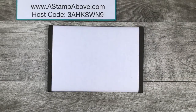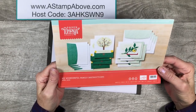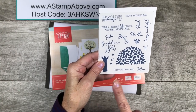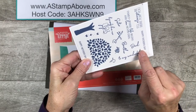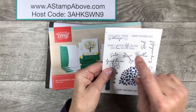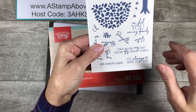Let's flip this camera around and I'll show you what I created using some alternate ideas for the April Paper Pumpkin Kit. So this month's Paper Pumpkin Kit is all about family and how much you value family, and it just has some really wonderful sentiments in it to deal with that situation. We've got a Happy Mother's Day. We've got mom, son, brother, daughter, dad, sister. These are fabulous. To my wonderful, and then you can put son, dad, daughter, whatever. I'm glad you are my family. Family, where life begins and love never ends. I'll always be here for you.